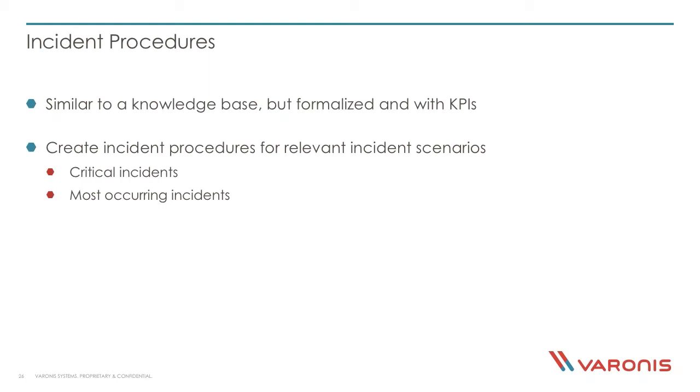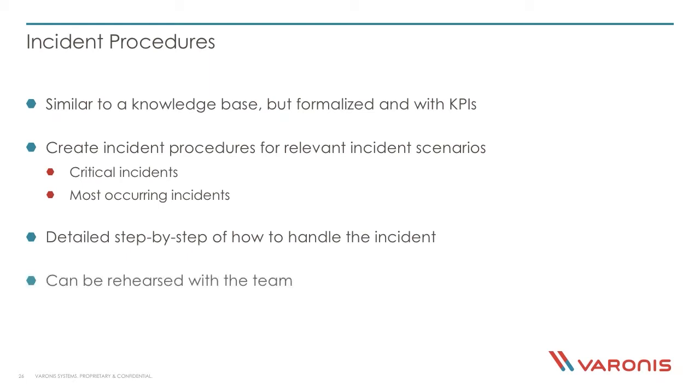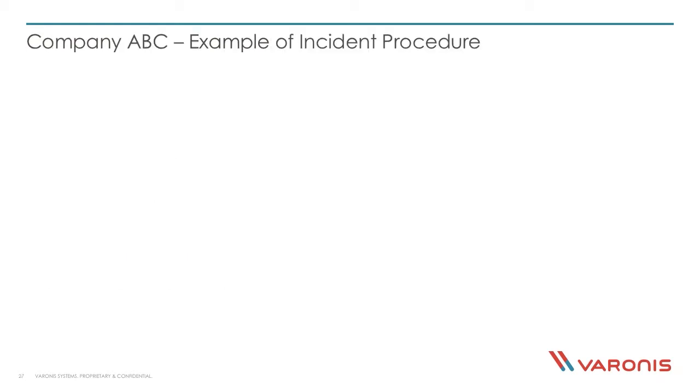Those procedures should contain a very detailed step-by-step of how to handle the specific incident type. And the good thing is that those procedures can be rehearsed with the team. For example, you can have a ransomware simulation and make the team follow the procedure, so they can practice the scenario and observe where the procedure could be improved. So let me give a couple of examples of procedures.